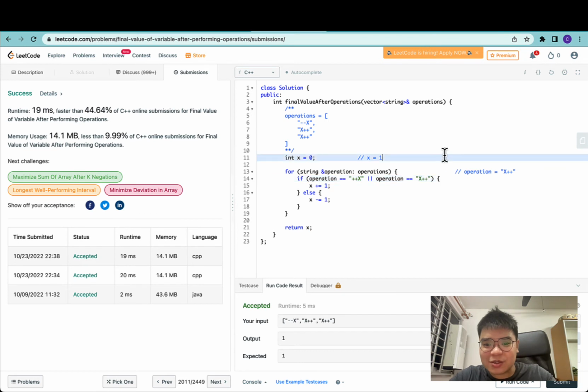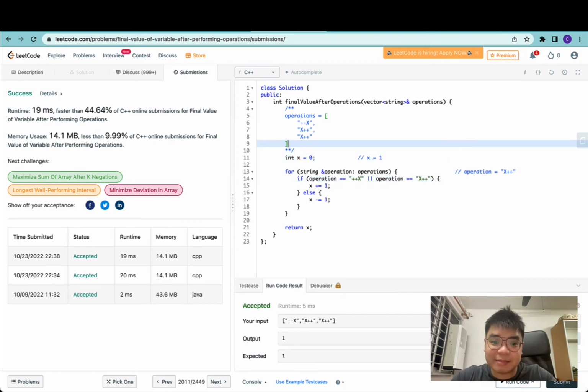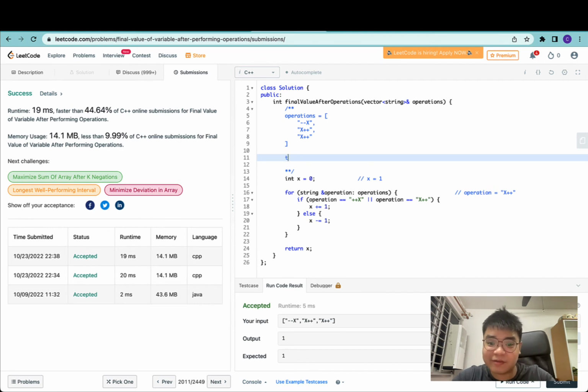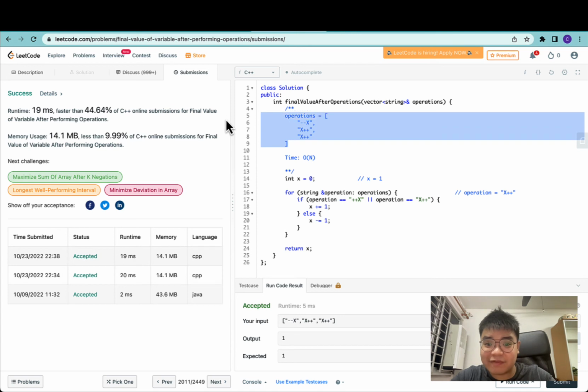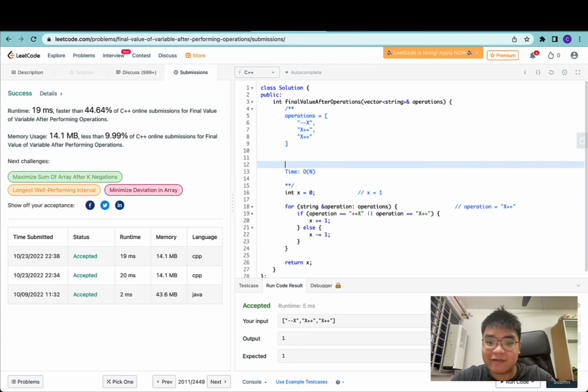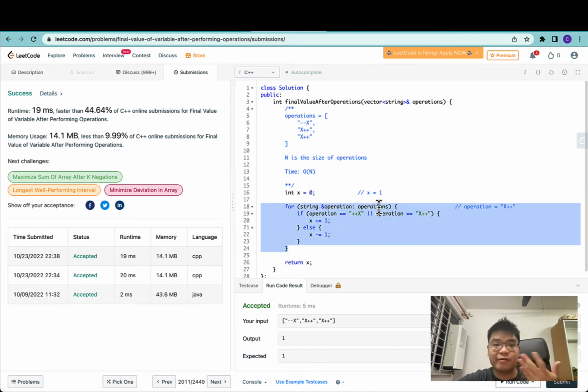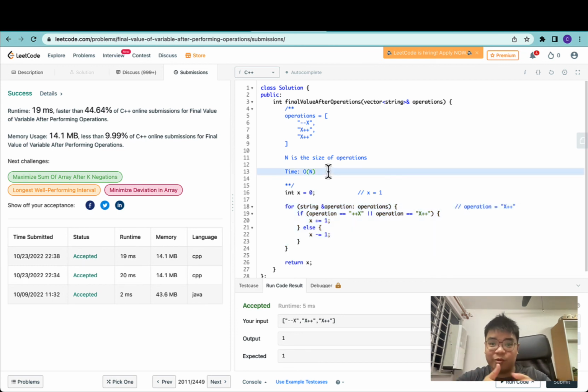And there we go. So let's talk about the time and space complexity. I noticed that I didn't clear it last time for the first challenge, but I guess that's pretty straightforward. The time complexity for that is O(n), but I digress. Over here, we have a list of operations. If n is the size of operations, then in this case, because of the for loop over here, we have to iterate through every single operation. So understandably, this algorithm would be O(n) in time complexity.